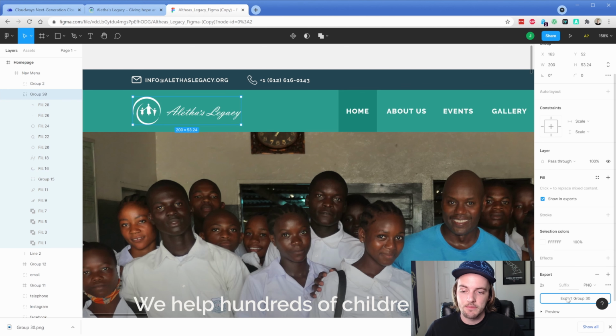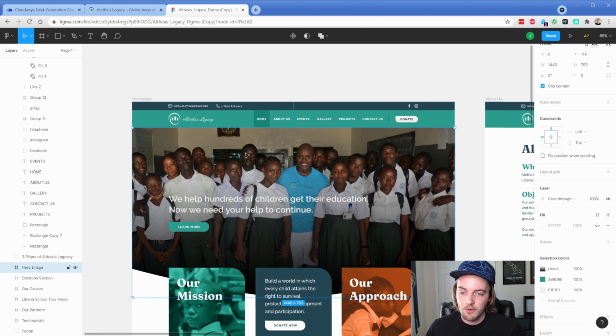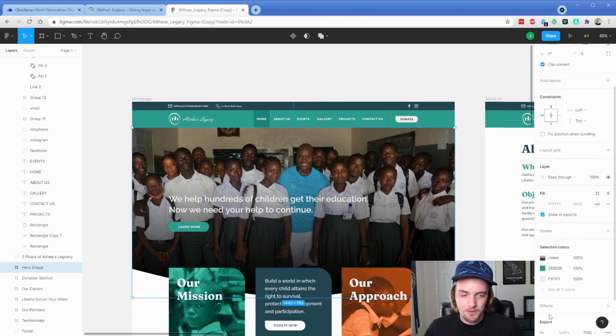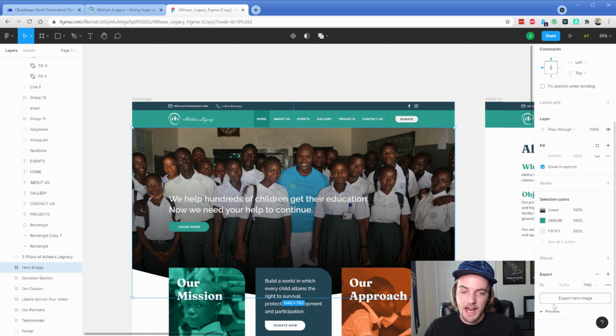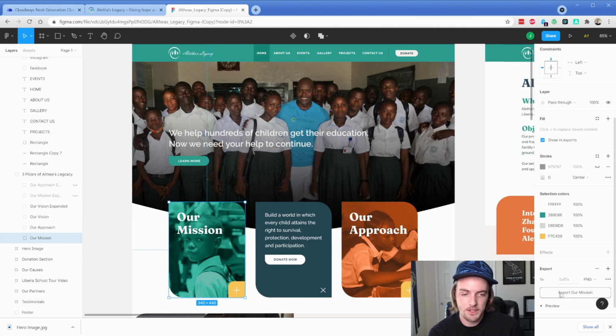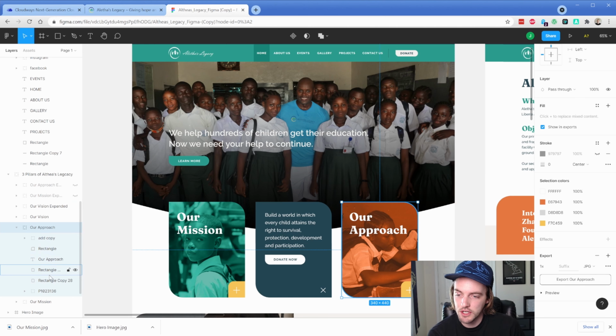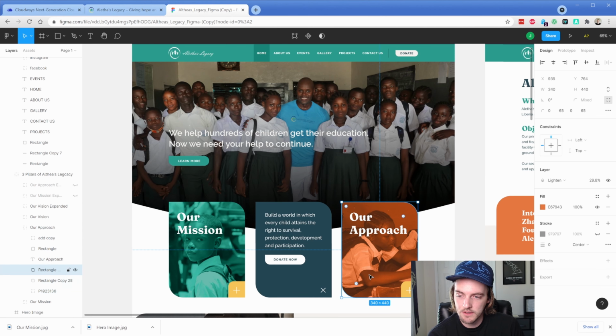So what I like to do ahead of time is go ahead and export these assets. There might be a way to do it kind of all in one, but for me, I find the easiest thing is just to go ahead and do it. There's typically not that many individual assets because most of the stuff we're going to recreate in Oxygen. So this I'm actually going to swap to JPEG, and then some of these, the designer probably just chose these at her own discretion. And again, we're going to export JPEG, and I actually chose the outside container. So I need to make sure that I have the actual image itself selected.